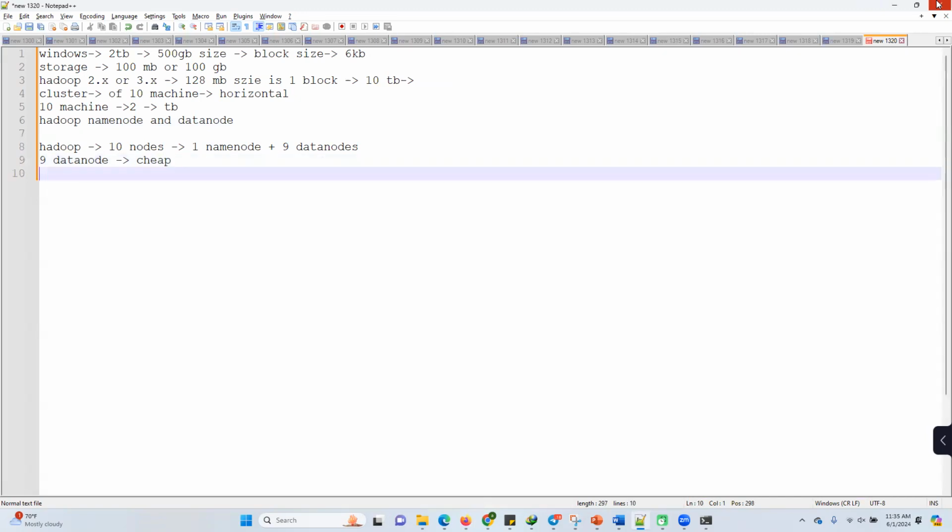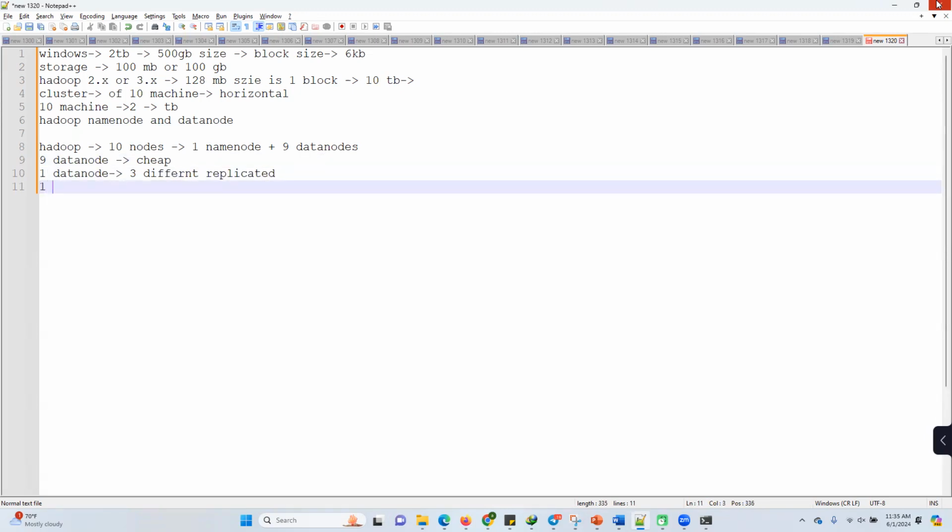High availability is provided through replication factor. Suppose on one data node you have the data and you replicate it on 3 different machines. Suppose one data node is not available. Okay. So the other 2 data nodes have the same data.